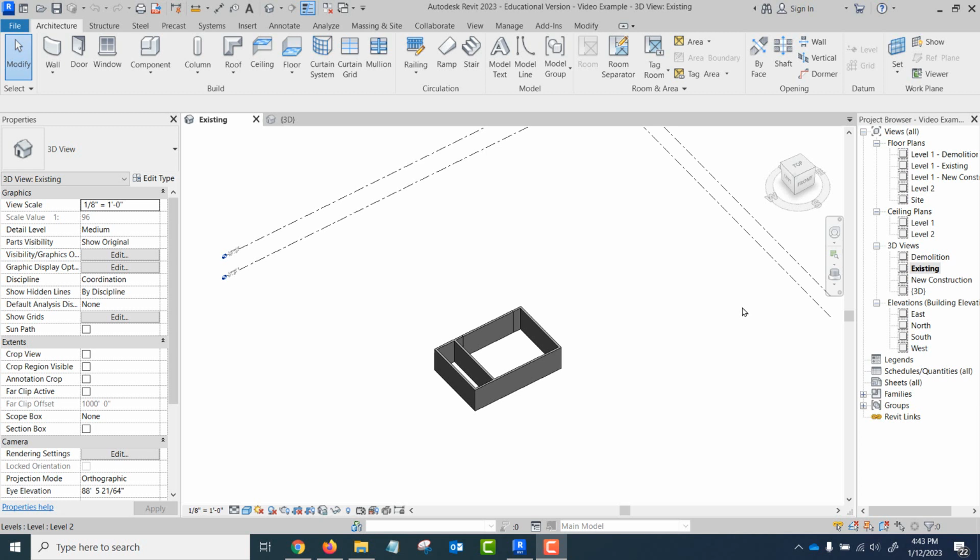It can be used for total new construction, but it's most powerful, if you will, in a renovation or remodeling type project. Each phase that we assign represents a distinct period of time in the life of that project.